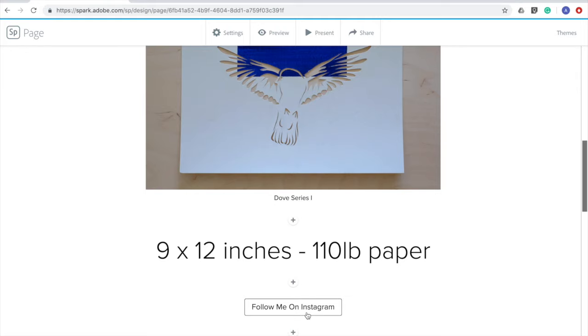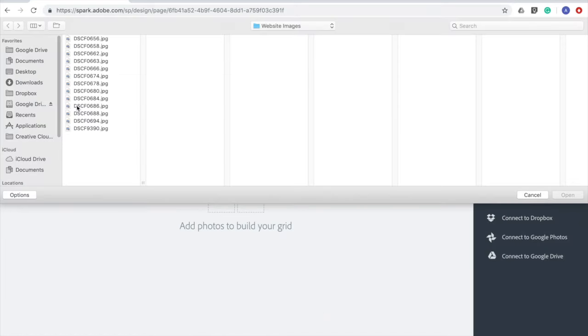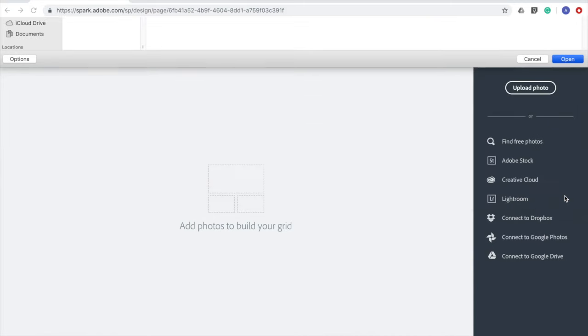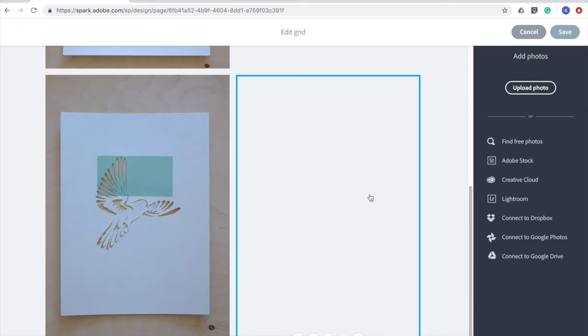So if I want to add more than one photo at a time, I can choose a few different options. A photo grid, glide show, or split layout will all lay out my photos in a different way than what I have above here. So I'm just going to show you the photo grid here. If you choose upload photo, choose about 5 of your photos here, and then they'll upload.